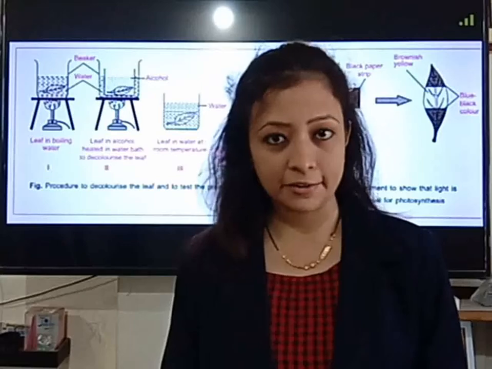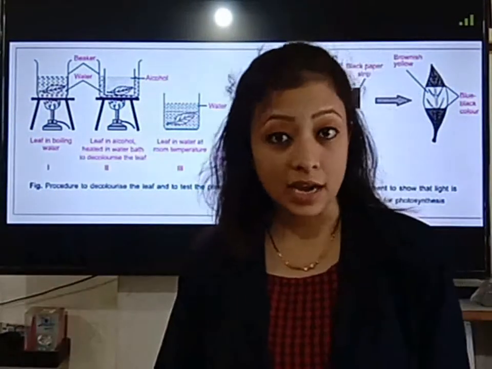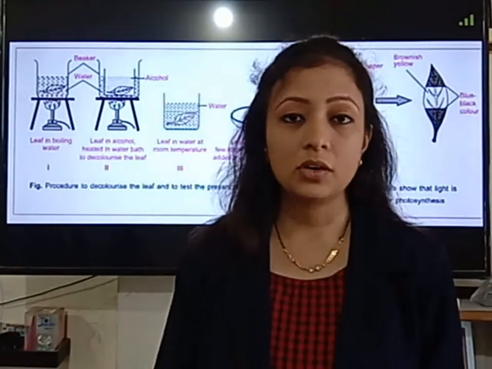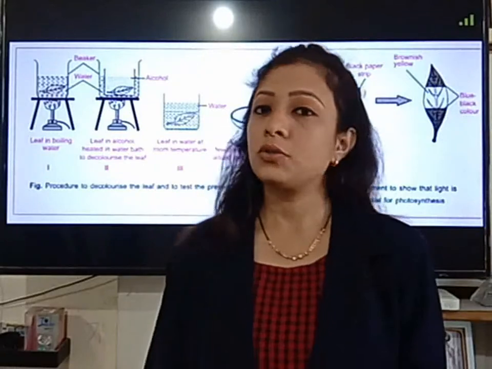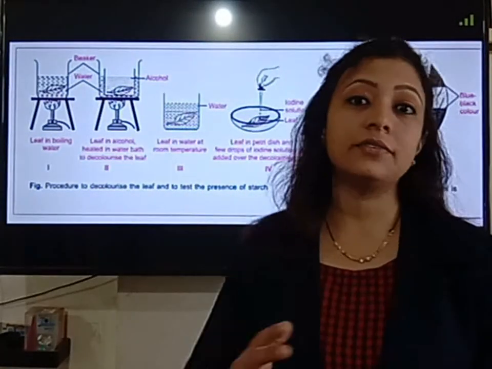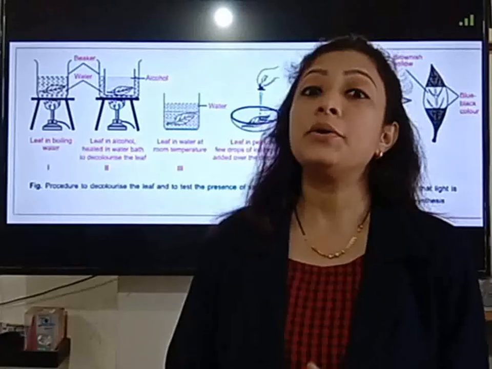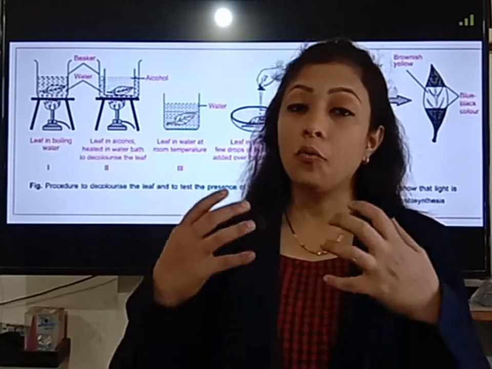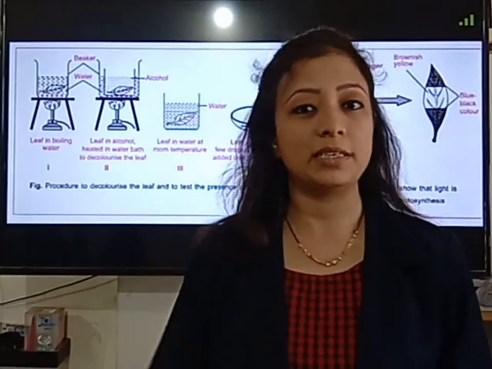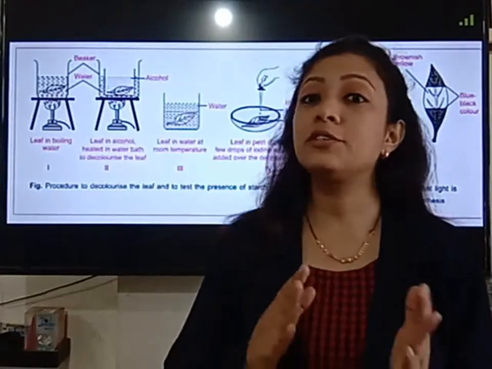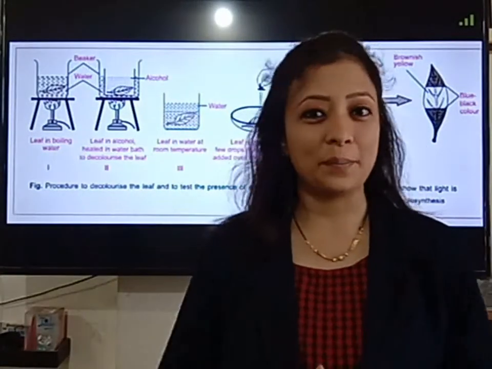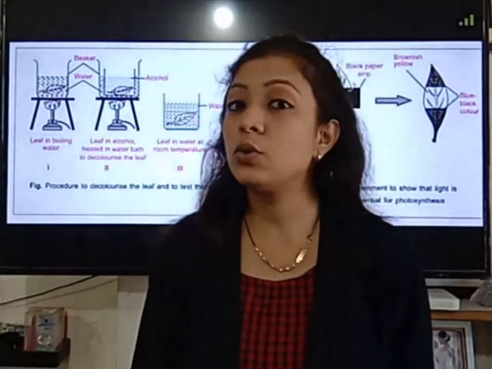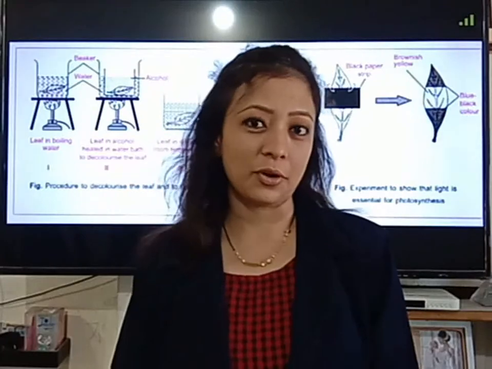Within these 4 to 5 days, as we keep the plant in a dark room, the plant will utilize all the starch present in it. Because we have kept the plant in a dark room, there is no sunlight, and hence within these 4 to 5 days there will be no photosynthesis. So what will the plant do? The plant will utilize whatever starch is present in it for its metabolic activities. Within these 4 to 5 days, the plant will completely become de-starch, and now there is no starch in any part of the plant body.